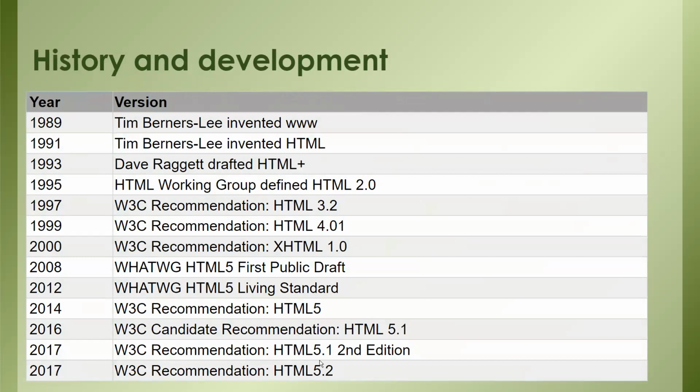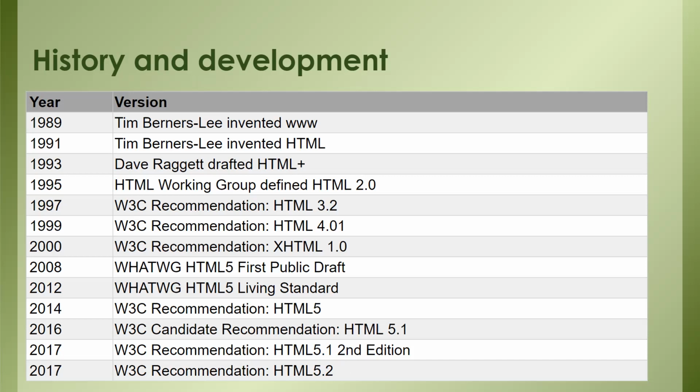Here this is version 5.2. In 2014, version 5 was started. Then we had 5.1, 5.1 second edition, and then 5.2 in 2017. Thereafter there may be some other slightly different developments, but I know that now we are in 5. Under 5, they have included different things. Earlier, video was not possible within HTML. Now HTML accommodates that also. Now video can be included as HTML code. That is the latest development.